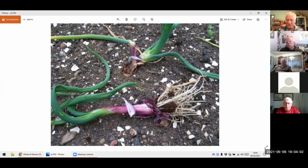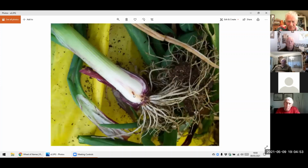Well, I'll show the slides I've got on allium leaf miner, but if they're growing out of it, the allium leaf miner hasn't got them completely, unless they are large, which we'll come on to. What it does is, allium means all the garlic and everything. Then leaf miner, meaning it attacks the leaf, and miner, meaning it bores its way into the plant. This is a fly, it bores its way into the plant, that's why it's called a miner, lays its egg, a little yellow grub, tunnels its way down whatever the plant is, and you can see him there. And once it gets down to the bottom, then he turns into a chrysalis. That's just a grub, that one. Go on to the next one. That's when he's turned into a chrysalis, when he gets to the bottom. Now, that will stay in the plant or the ground until next year, and that will be the allium leaf miner fly for next year.